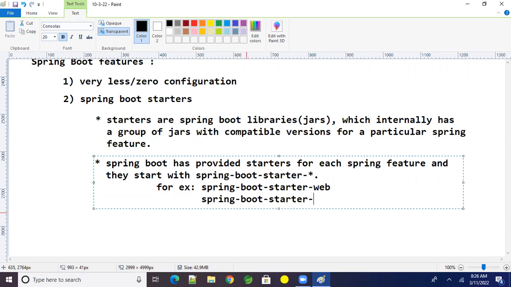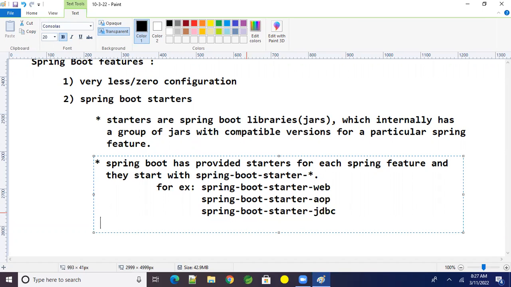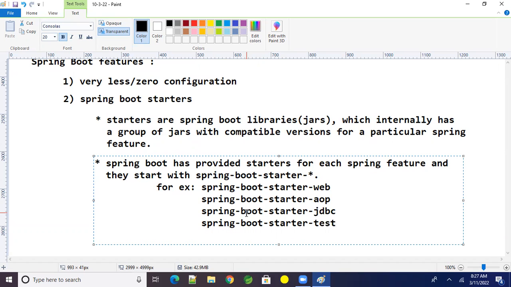Springboot starter AOP, Springboot starter web, Springboot starter JDBC, Springboot starter test, and I'm not writing all, etc.